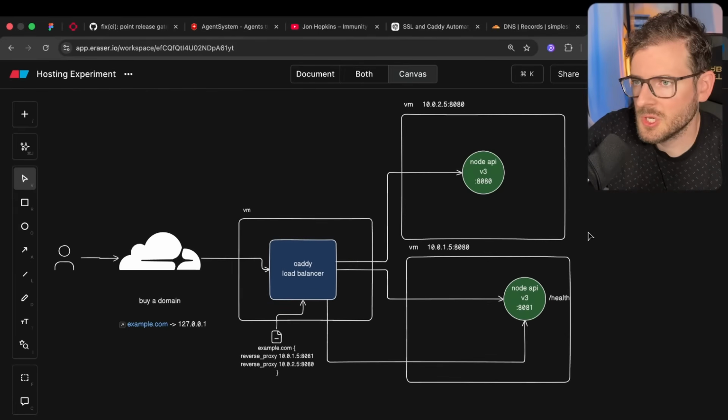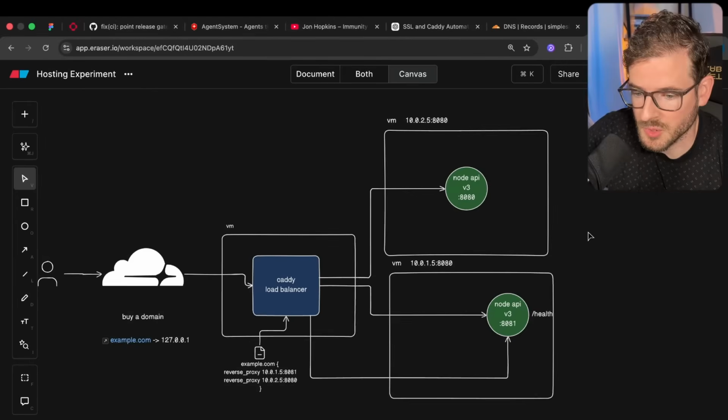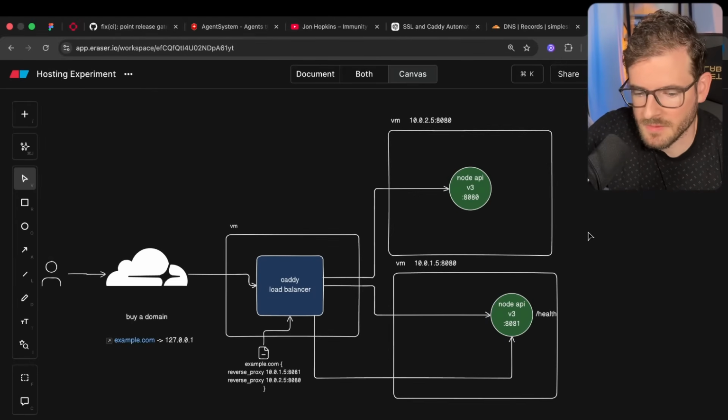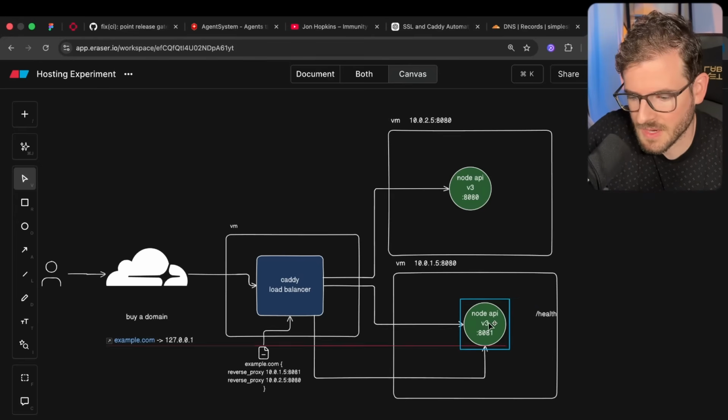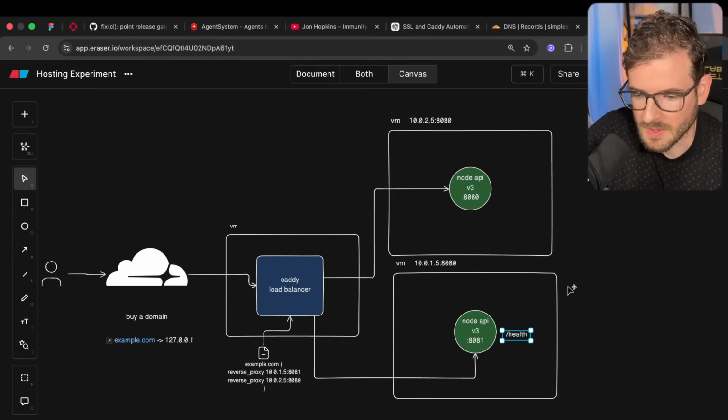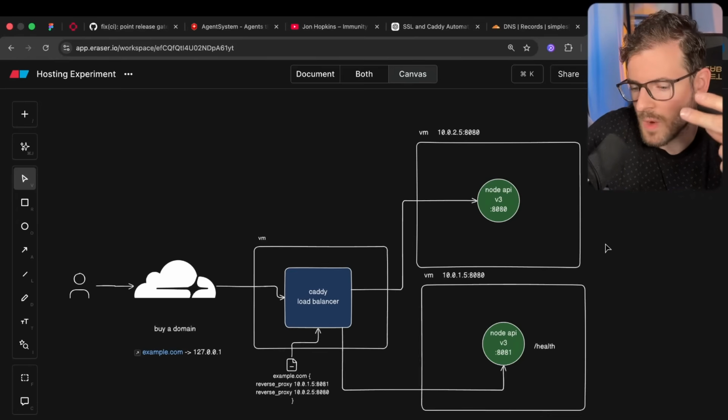Now, obviously, if you're using Kubernetes or some other more powerful tool, it does all this stuff for you. Even like a Docker Swarm, I believe, will do this type of rolling release. This is called a rolling release, where you can like get new versions out there so that people can start using it without having downtime. Okay, so 2 good scenarios of why we have load balancers, right?